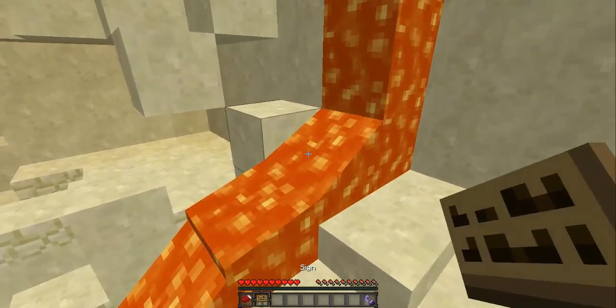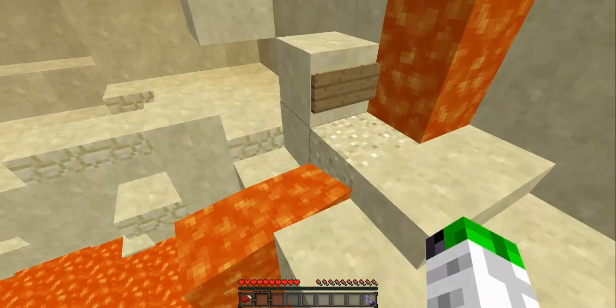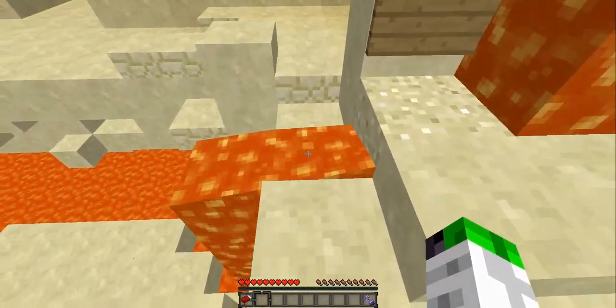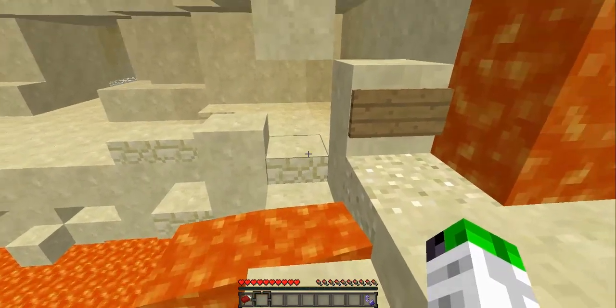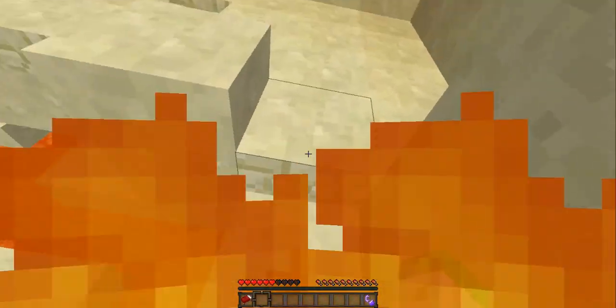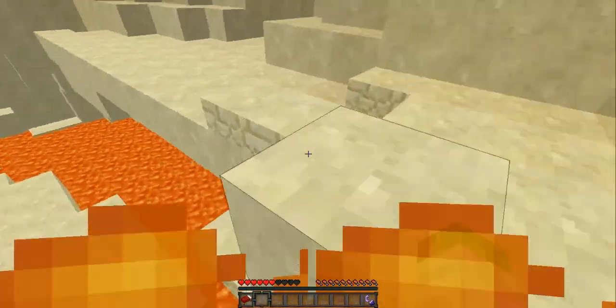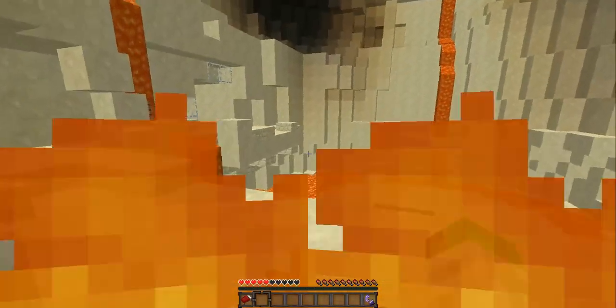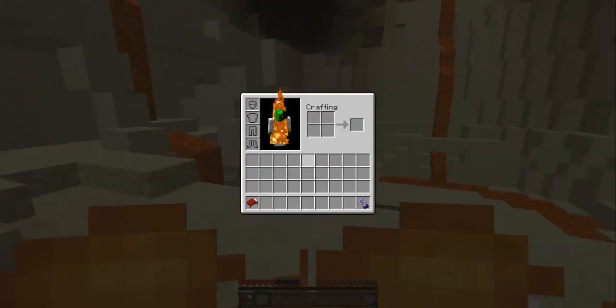Nope. What if I place a sign right there? Done. Aha! Now that lava needs to go away. Go away, lava. Go away. Well, if I can make this one little jump. Huh! Nope. Fucker. God damn it. And I'm already on fire, which will most likely lead to my death.